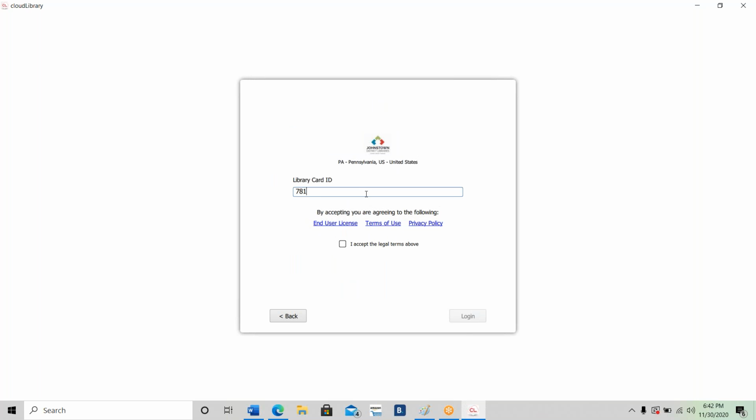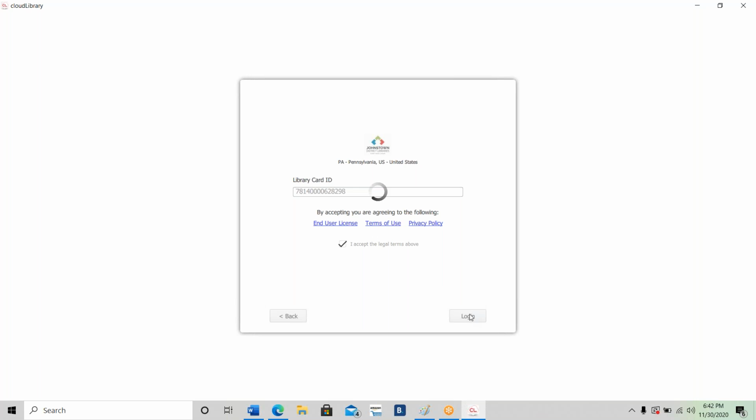Then you're going to enter your library card number. Mr. Tomac has probably already told you that with these digital library cards that you're being issued, you cannot check out physical materials within the library, books or video games or anything like that. If you do want to check something out, you will have to bring a parent with you if you're not 18 yet, have them bring ID and get you signed up for a physical library card. But there's still a lot of great stuff that you can access with your digital library card. Some of that we talked about in the Power Teens tutorial, but now we're going to show you what else you can do with CloudLibrary.